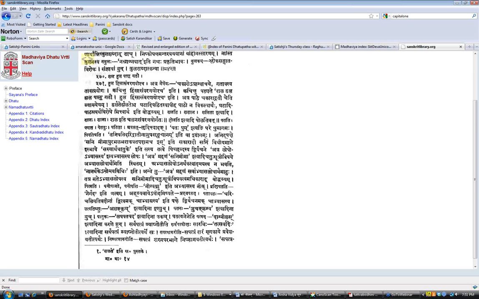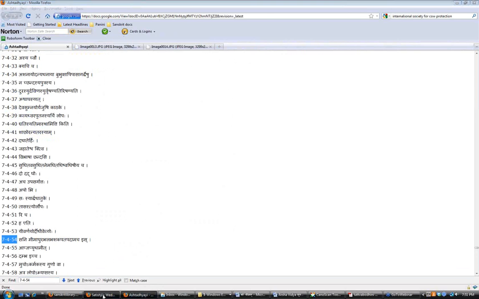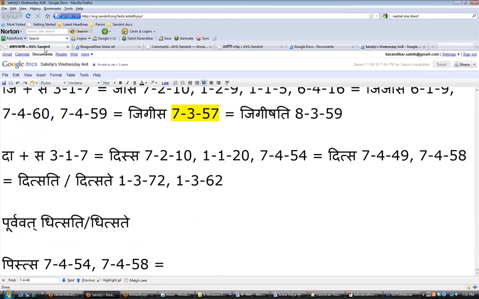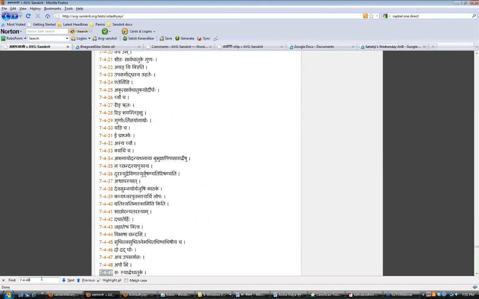We'll take this one later, Anuji. We have not done the idagama yet, okay? So in fact, we should check that first, shouldn't we have? Because this dhatu pat is a set dhatu, isn't it? So let's back up. You went too fast. Let's back up. When we look at 7-2-10, yeah, we went too fast.